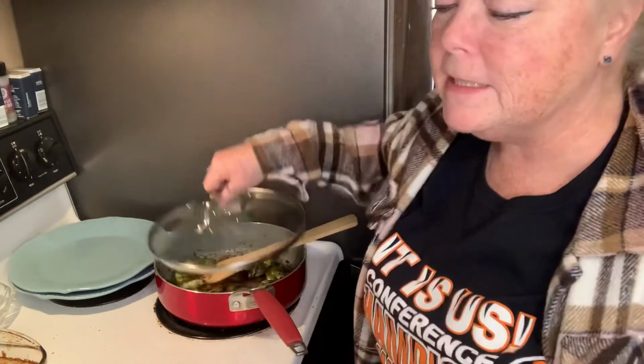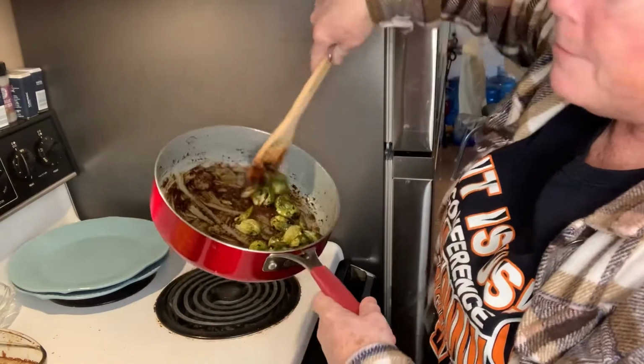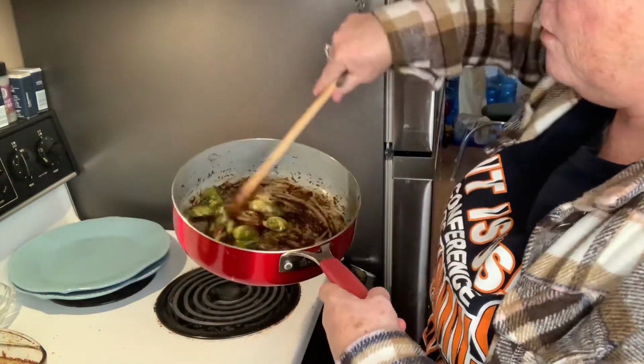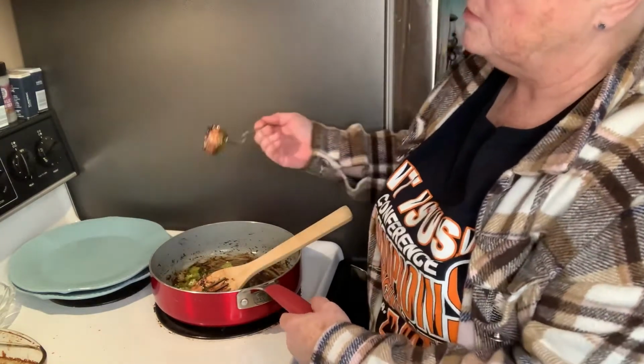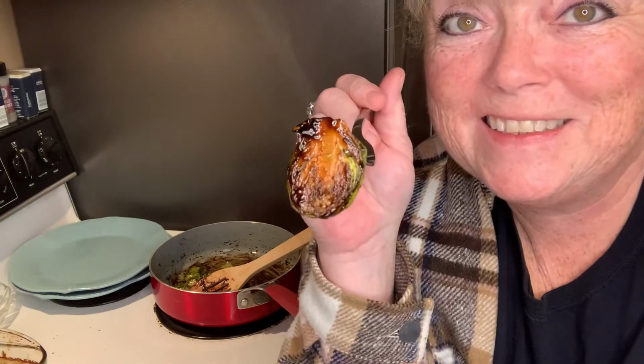Okay, y'all. Let's just check these bad boys out. Oh, I can show you. They make a mess up your pan. But that's what makes them good. Can you all see that? Oh, it's tender. Look at that. Let's get this up here so you can see me a little bit better. It's a little hot. I'm going to cook them a little bit longer.